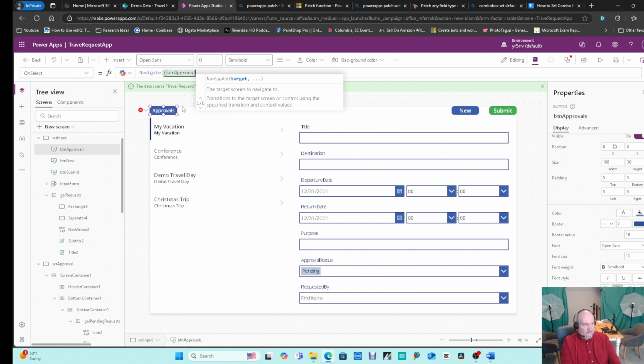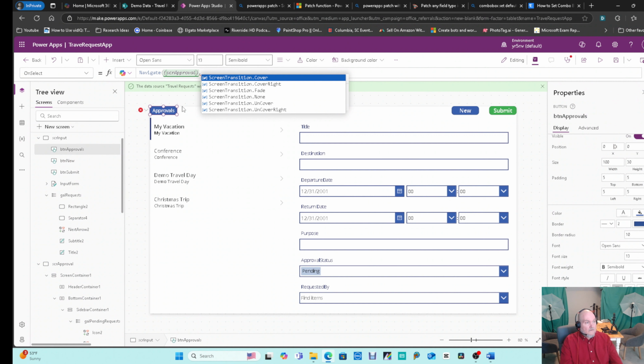You can select the screen as the target, and we will then select the transition. If you don't select a transition or you put none, there will be no transition. I happen to like fade.